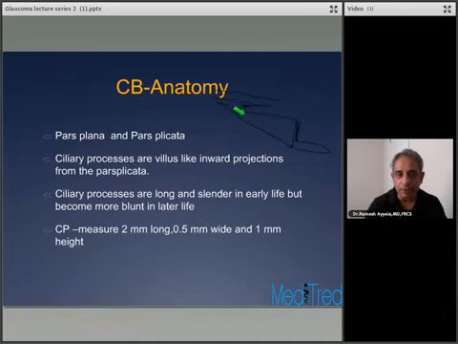And the anterior portion is what we call the pars plicata, which is rich with blood vessels and the muscle fibers. And this is where the ciliary processes take their origin from. Okay, and the posterior portion is what is called the pars plana. Remember, anatomically and surgically, that's located approximately 3 millimeters posterior to the limbus, is where we enter the vitreous.